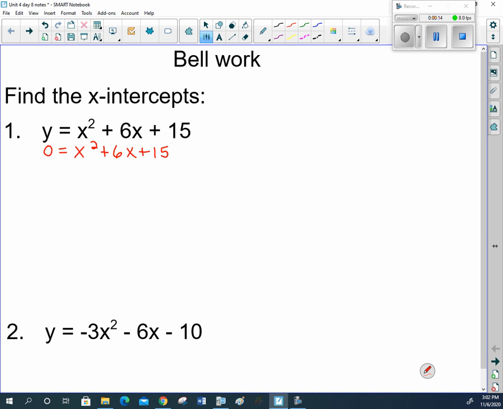It's a quadratic, so we've learned 4 techniques for solving the quadratics. One is factoring. Quadratic formula is another one. Completing the square, and then taking the square root of both sides, that technique of taking the square root of both sides. So you've got to look and see what kind of setup you have.